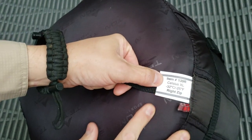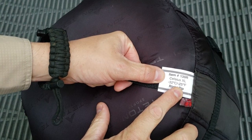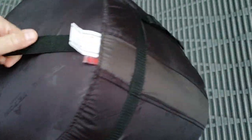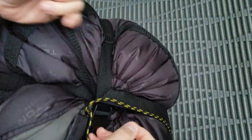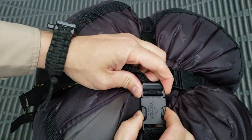Here's the tag — it's the Celsius XL, negative 32 degrees Celsius, negative 25 degrees Fahrenheit. It's got a little sample of the fabric and a handle so you can hook it up to something. This is apparently the bag you stuff it in — you don't roll it up — but I want to see if I can get it smaller. On the top we have buckles, with one buckle right here.